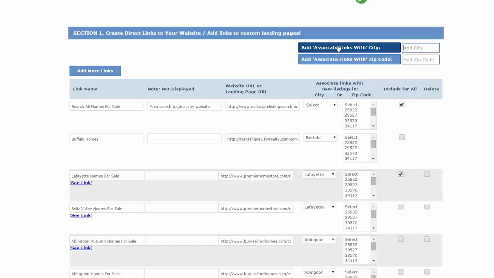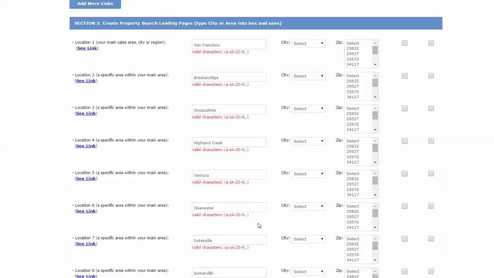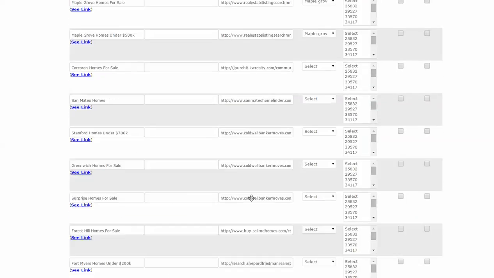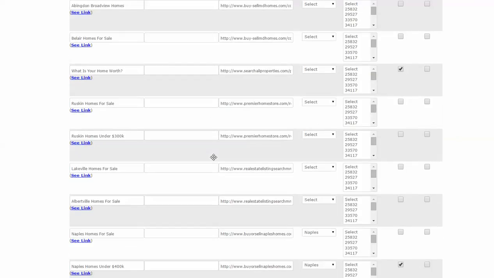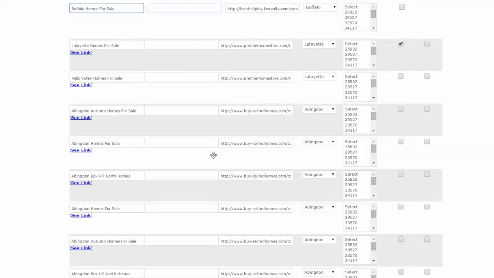And what's nice about that drop down is right now, if I say Buffalo Homes for sale, and I paste a link into my Market Leader site, and I say anytime a listing comes in Buffalo, give it this link automatically. I don't even want to touch it. That's what it's going to do. So we're going to save this at the bottom. Actually, we're going to do one more. And so the reason why we even do this is we want click-throughs and we want leads, right? You guys want leads. That's why we're talking.